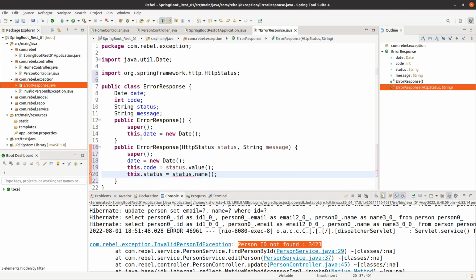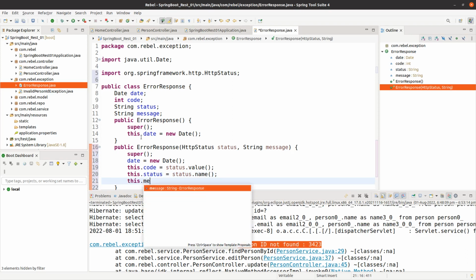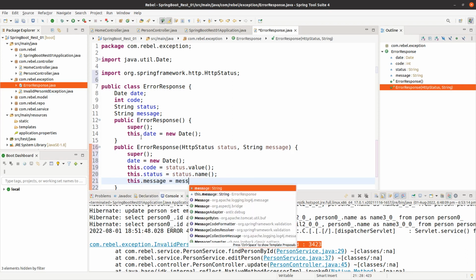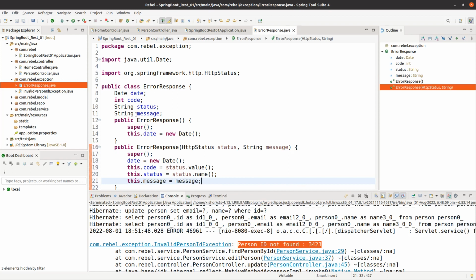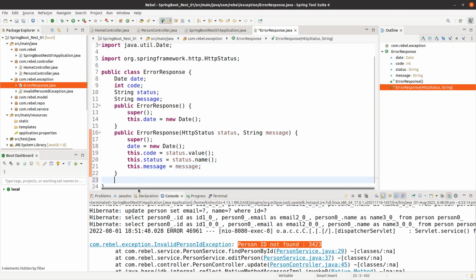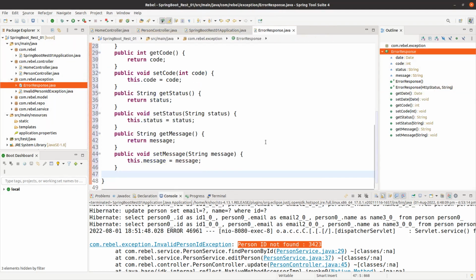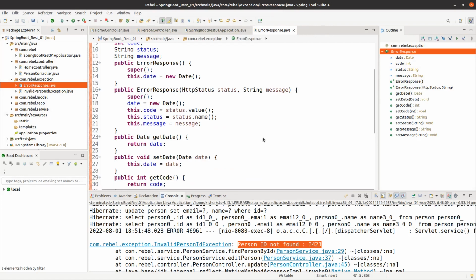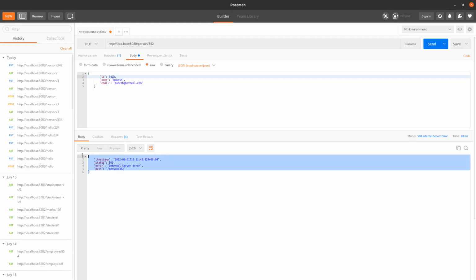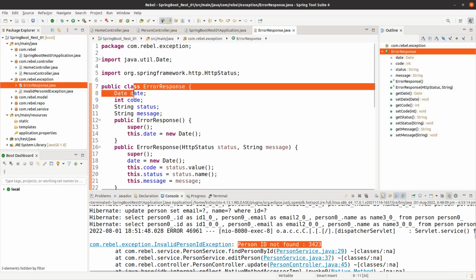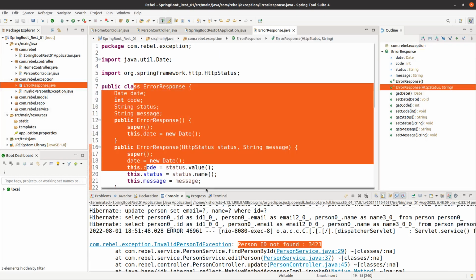So you get the HTTP status message, and then finally this.message is the argument message. That is all. Once this is done, the remaining are just setters and getters. Finished. This is ErrorResponse. Earlier some different kind of error response appeared. From here onwards this error response is going to be presented to the client.